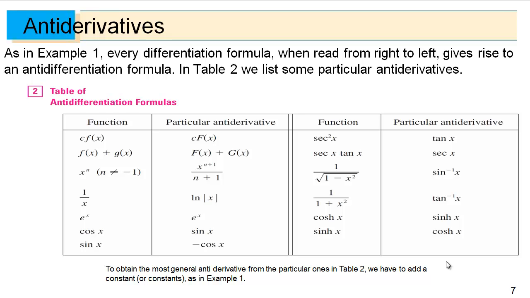As in our previous examples, we can generalize a bunch of common derivatives, things that we already know. We know that the derivative of a constant times a function is a constant times the derivative of the function. So if we're trying to find the antiderivative of a constant times a function, it's just going to be a constant times that antiderivative. That's what this capital X means. Remember, it's defined as the antiderivative of the little one.